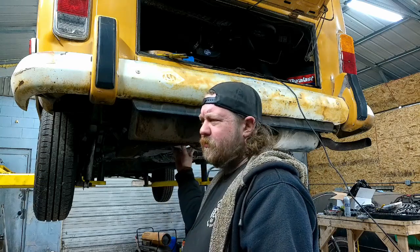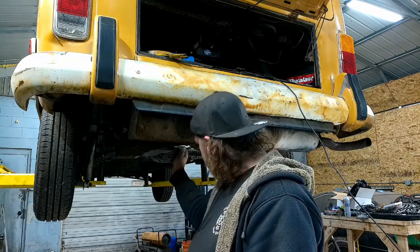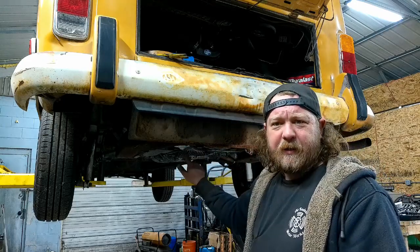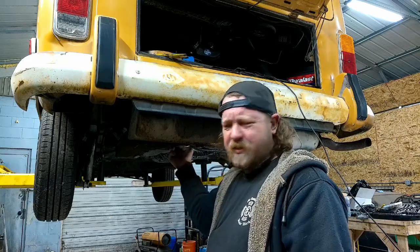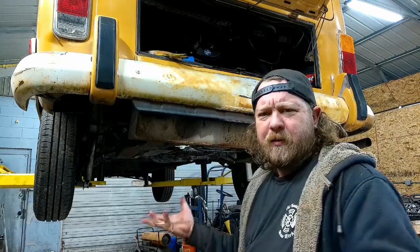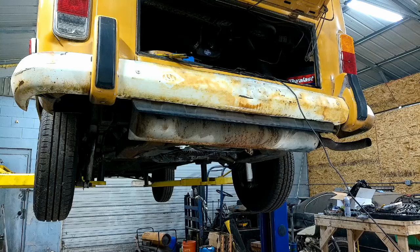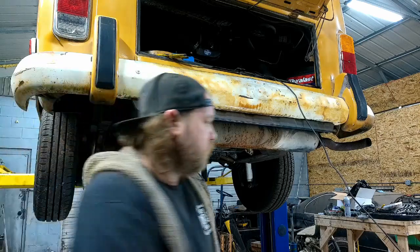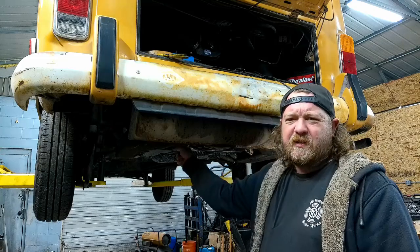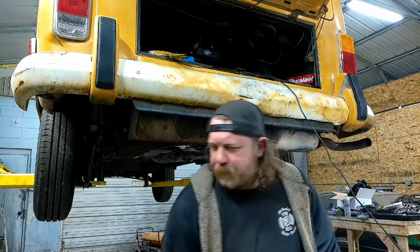I run K&Ns also, because whether I'm going to be the next guy or the next guy is going to be the next guy working on these things, they at least have the little hex head on the bottom. I try not to overtighten them, obviously, but maybe save on some cursing on someone else's end. I can never remember what size that is, though. Is it 1 inch? It is. Plus, they're more convenient with these things, getting them up in here. So, snug plus a quarter of a turn, and it'll be fine.